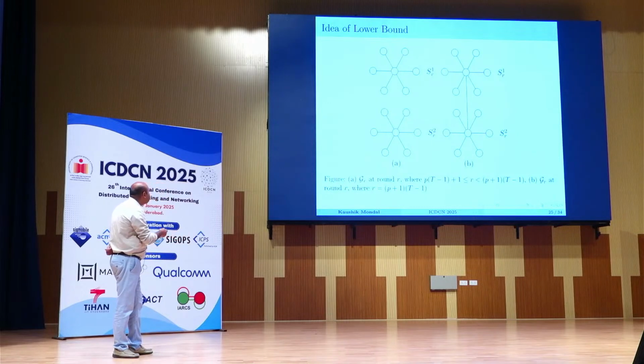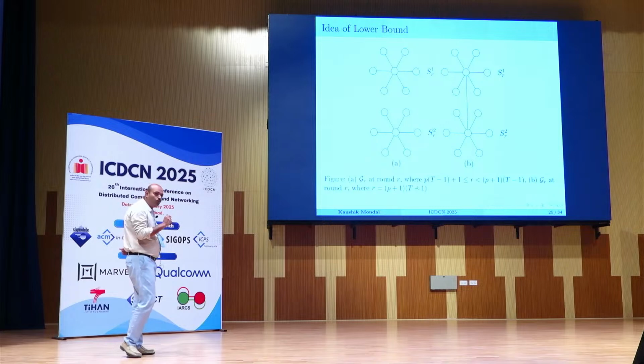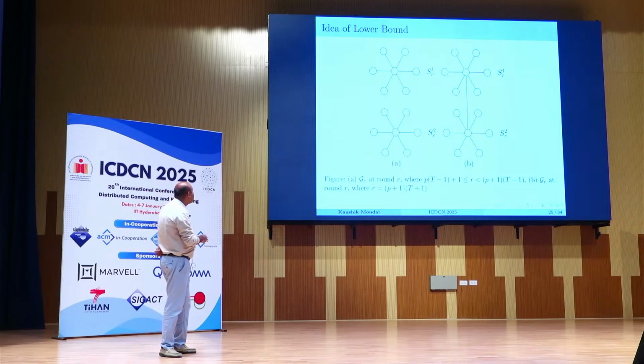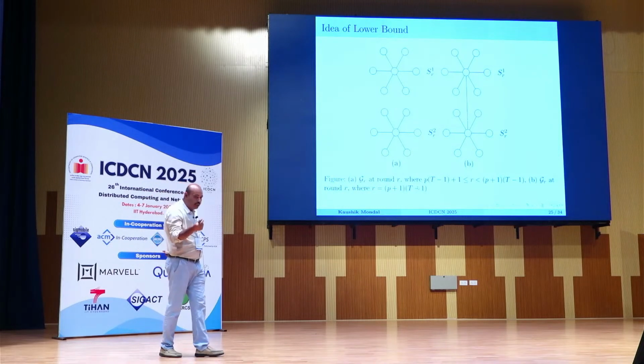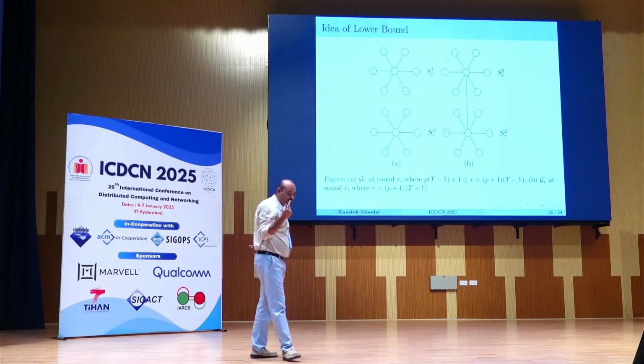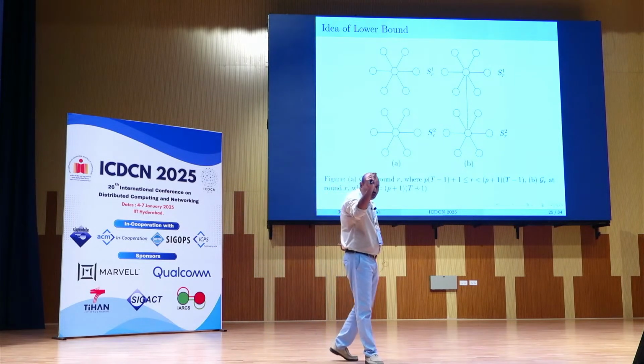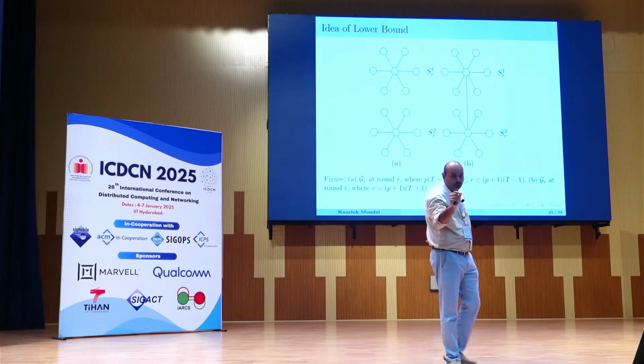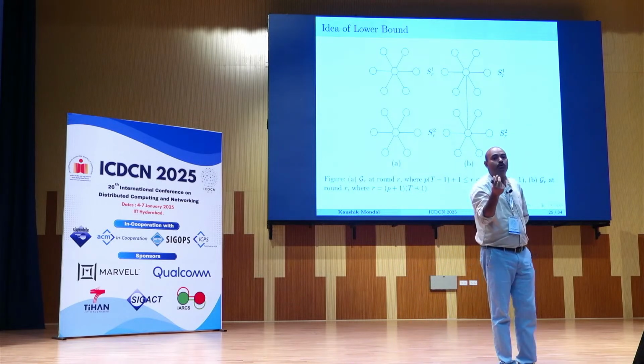Let's say the left-hand side is the graph's initial configuration where S1R is a star where each node contains at least one agent, and S2R is another star where no node contains agents. We keep them disconnected for T-1 rounds, and for one round we make one connection. What can happen in that one round? One node's agent can come from that side to this side, so at most one hole can be filled.